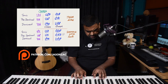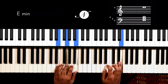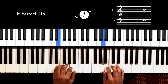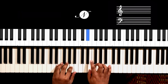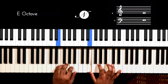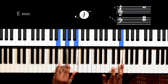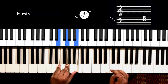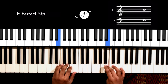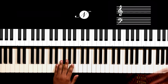Let's see how E minor sounds. Beautiful, right? That's the harmonic sound. And if you do the same drill with the minor, right? Another challenging thing with harmonic minors is there's a huge jump, a three-step jump, an augmented second between the 6th and the 7th. So you have to negotiate that, especially when you want to climb further.